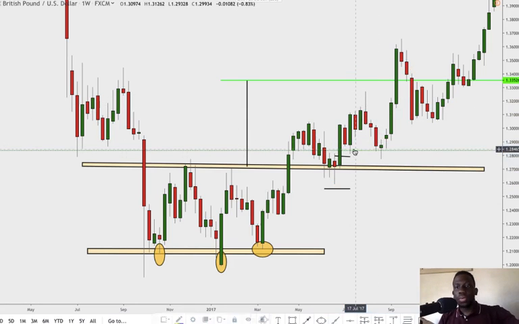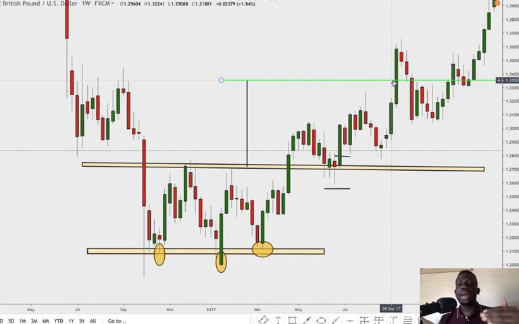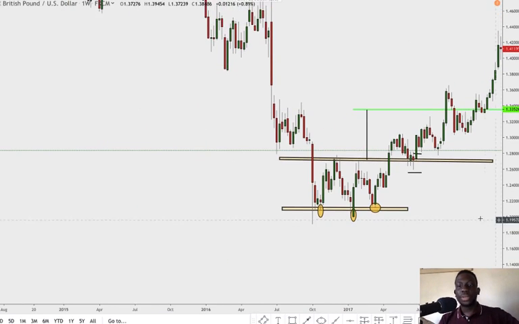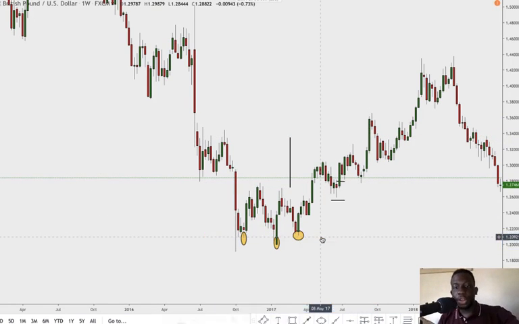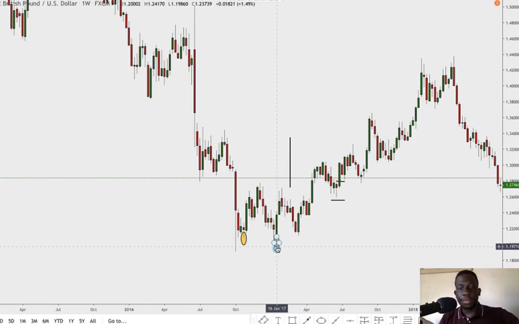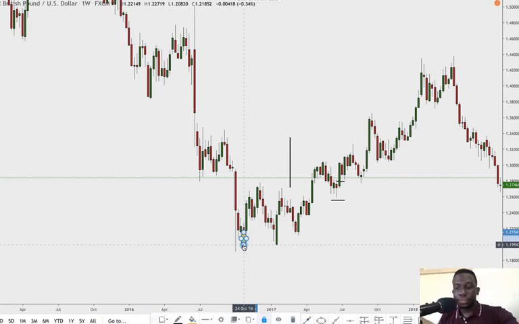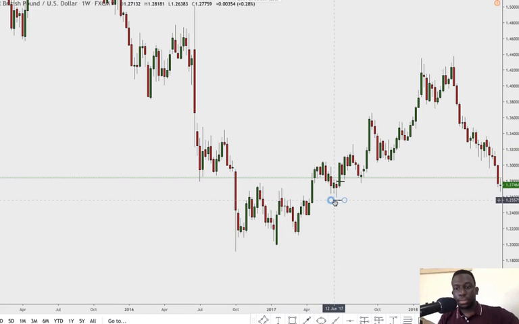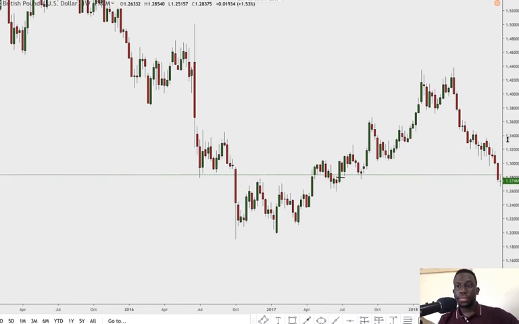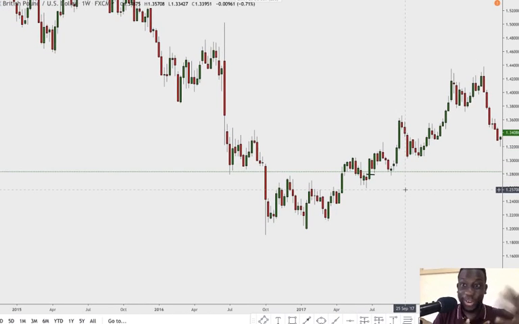So I have one trade, I have two trades, and you can see how the market just coasted all the way to this green zone about here. And believe you me, guys, this inverse head and shoulder, okay, I'm gonna delete some stuff right about here. This is gonna be quite a lengthy video, but you guys are gonna benefit a lot from this video, okay? Put the lights back on so that you guys can see my face a lot more clearly.